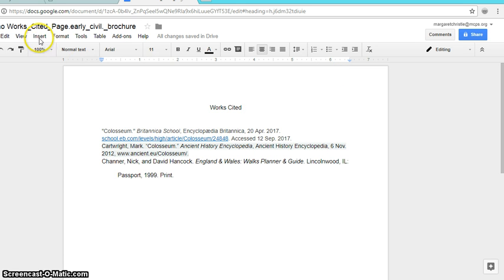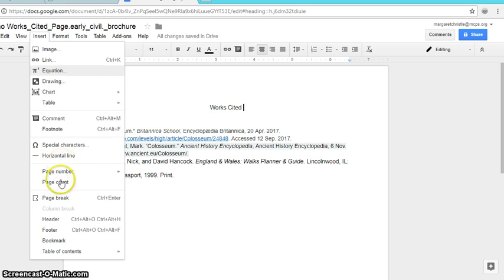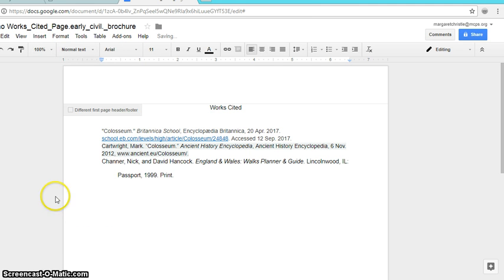So in our Google Doc, we're going to go up to Insert and go right down here to Header. We want that header to be on the right side, so we're going to click this right align. You will type your last name, I will type my last name, okay? Please don't give Miss Graham any works cited pages that say Crystal up in the right hand corner, okay? Make sure it's your last name that you're typing there. I'm typing my last name because Crystal is my last name, not your last name, okay? And then just click out of it and it's done.